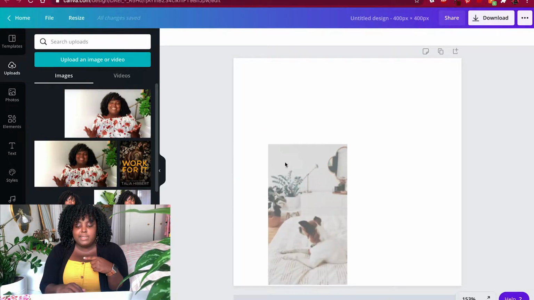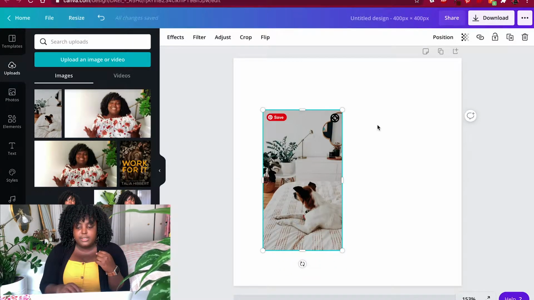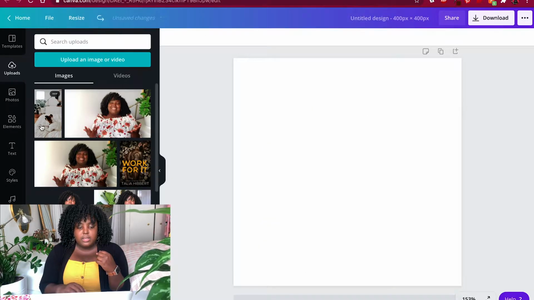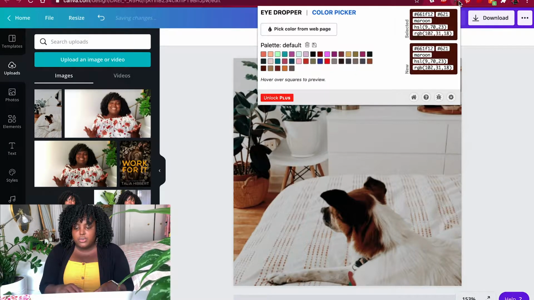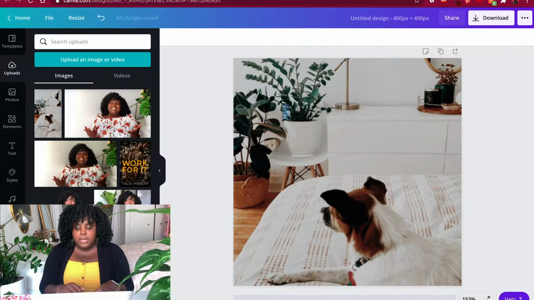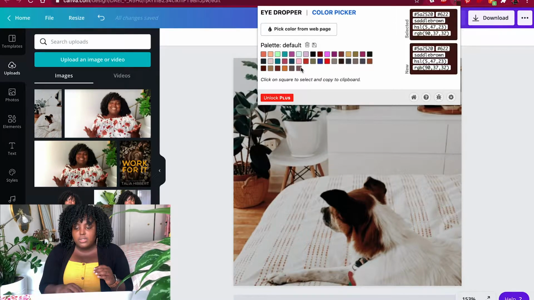So I load this in here. Actually, I'm going to load it where it's within, that way it can be big and it can choose some colors for me. So I'm going to go to the color picker tool, pick color from web page, and then I can just go ahead and scroll and find the best colors. Like I would for sure choose a color from Ellie's fur, like that. So I clicked on it, and up here you'll see that color that I chose is right here. So that's how you would pick your colors.